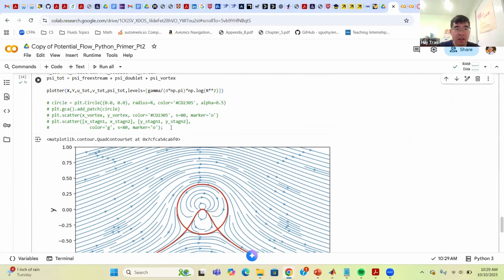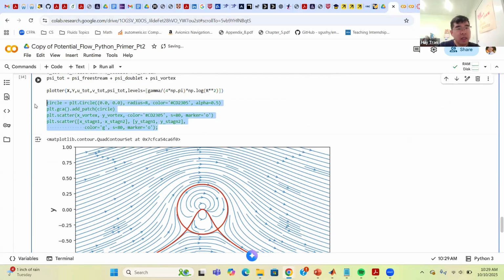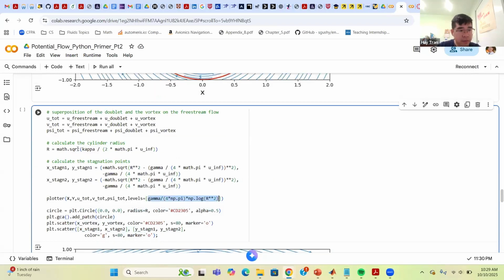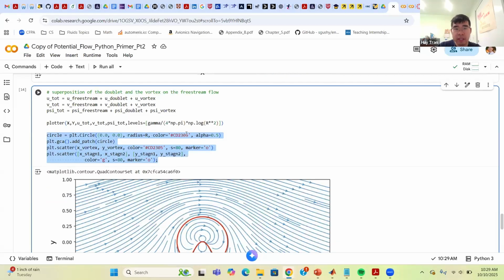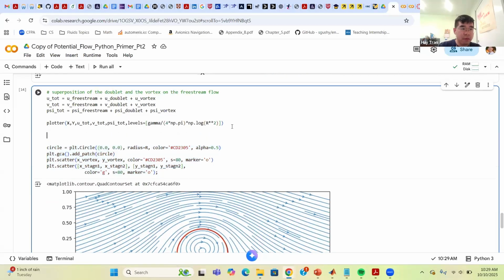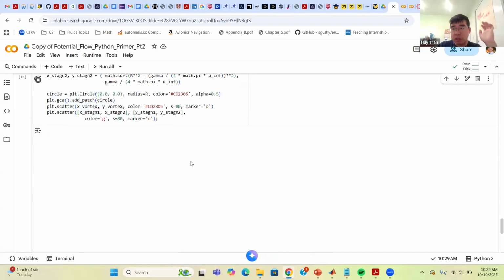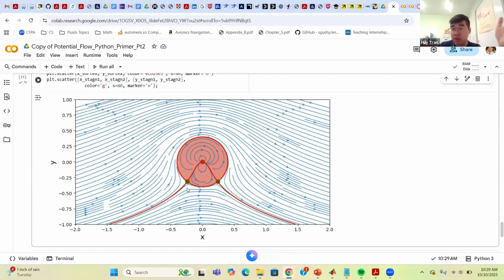And that being said, let's also put in our other code. Sorry, I'm missing some code up here. Same principle as we did for just the cylinder itself. You go through the same math, which I didn't really show, but you can also obtain the new stagnation points, which is where the flow interacts with your surface of cylinder and then diverts.